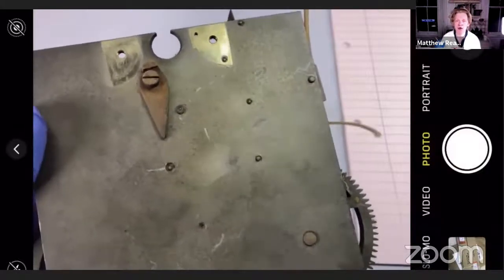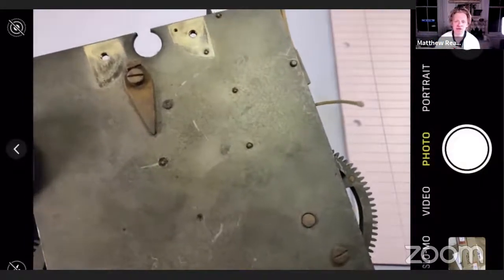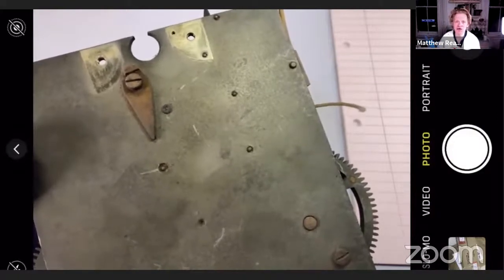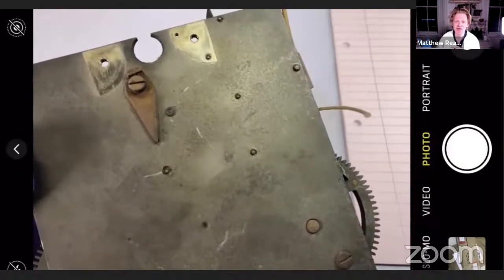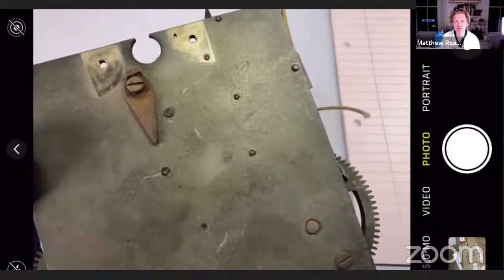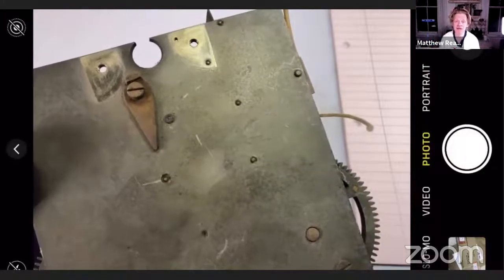Now, this is where you all make your own decisions, and we all make our different decisions, but this is where there's a lot of pushback from people who say it's bodgery, it's terrible work. I don't know what terrible work is. We know kind of what good work is, but again, just purely personally, professionally, if that bush is sound in the plate, people have told me that the pivot wears inside the bush and it moves forward. And yeah, I can see that that would happen.